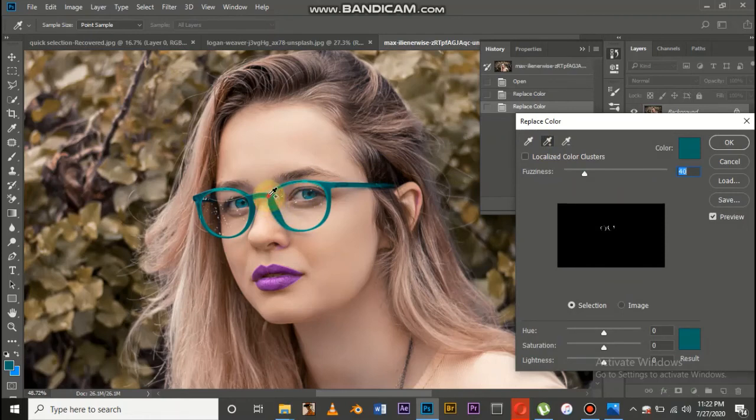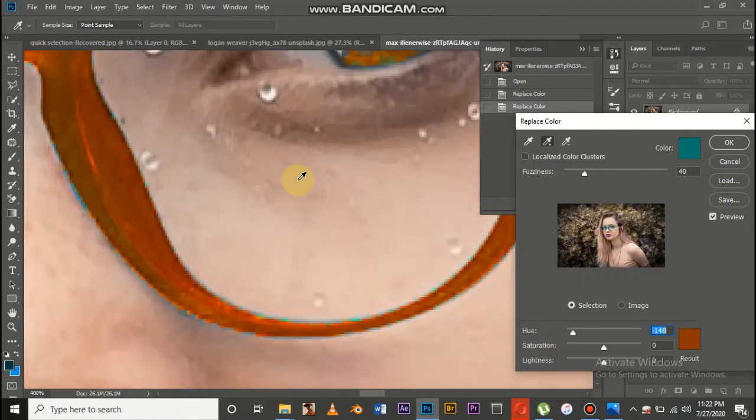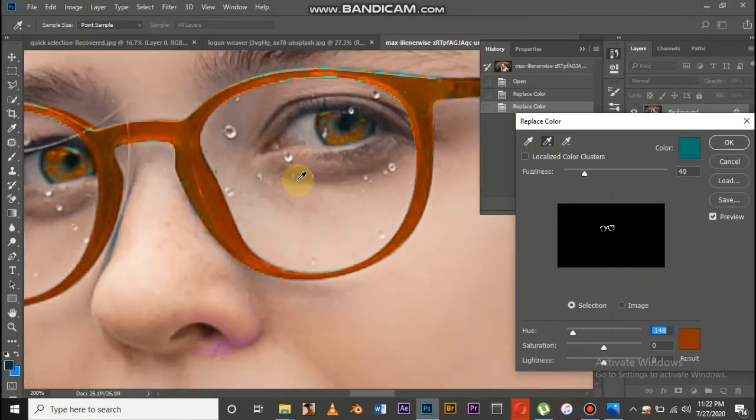So you can adjust it here to know if we actually selected everything. So select the other parts that are yet to be selected. You can zoom in with Ctrl plus, zoom out. So this part is yet to be selected.